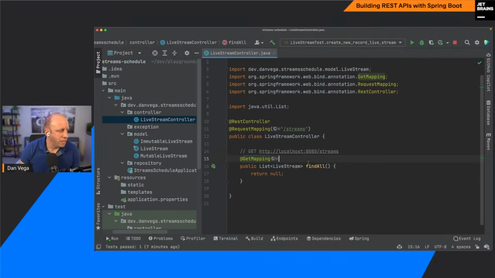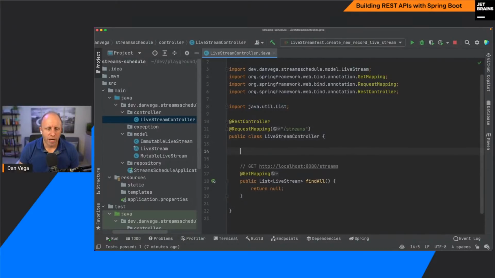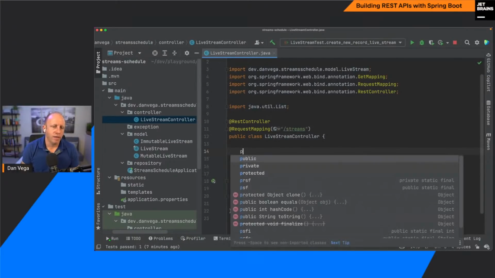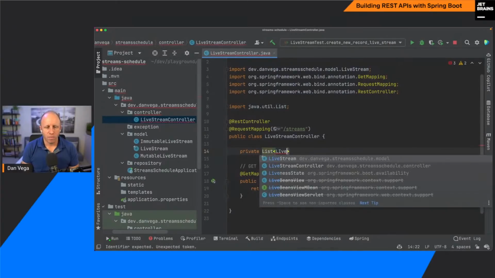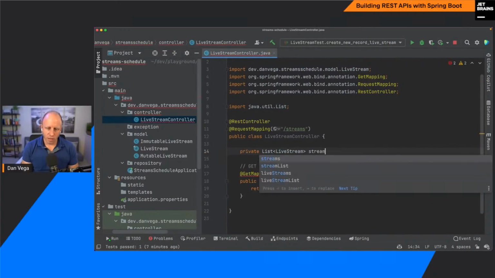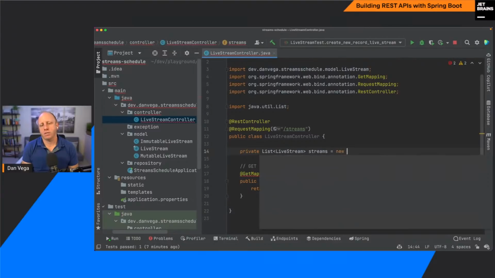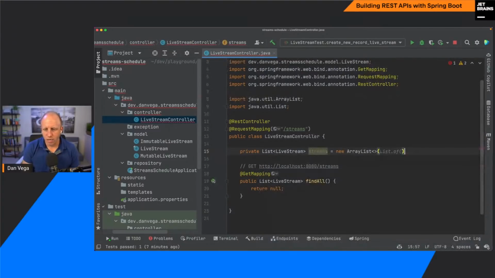Now, we need a way to get some data in our application, right? So should we go ahead and add it here? Should we go ahead and say, well, I'm going to need a list of live streams, and we'll call this streams, and we'll initialize this to maybe an array list.